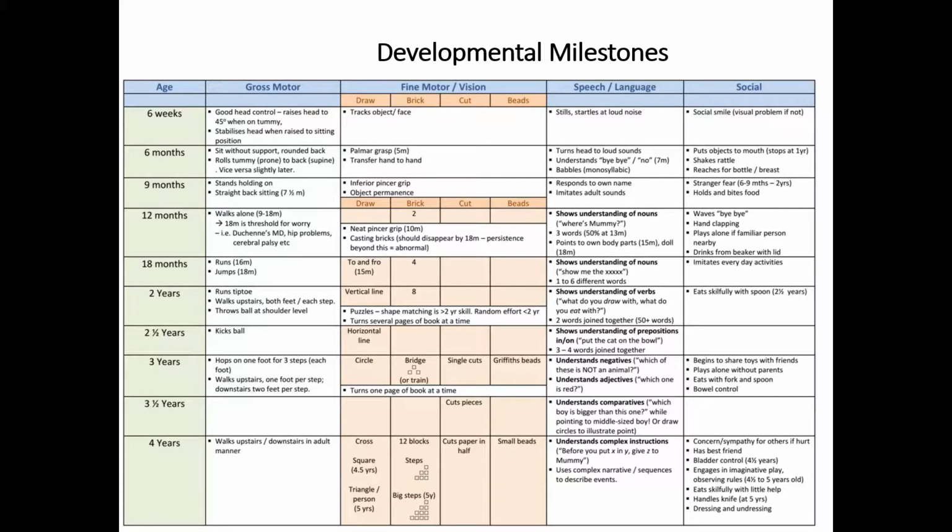So we want to make sure that our goals and what we're expecting of the child are setting them up for success. If they have a lot of challenges with gross motor skills, we're not having them do a task that requires very strong or high level gross motor skills. Also, looking at the fine motor, right? We need that fine motor skill for a lot of toys in a daycare or early learning environment. So thinking about where it is at for that child and what we expect of them, because they may play with toys in different ways, and they may be at different stages with their milestones.